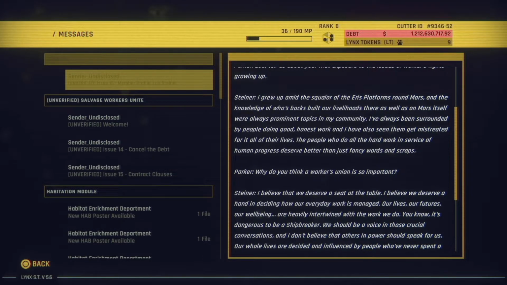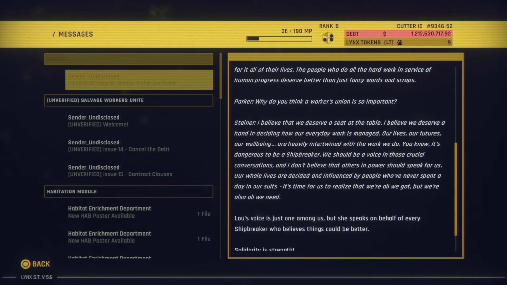Why do you think a workers' union is so important? I believe that we deserve a seat at the table. I believe we deserve a hand in deciding how our everyday work is managed. Our lives, our futures, our well-beings are heavily intertwined with the work we do. You know, it's dangerous to be a shipbreaker. We should be a voice in those crucial conversations, and I don't believe that others in power should speak for us. Our whole lives are decided and influenced by people who've never spent a day in our suits. It's time for us to realize that we are all we got, but we're also all we need. Lou's voice is one among us, but she speaks on behalf of every shipbreaker who believes things could be better.